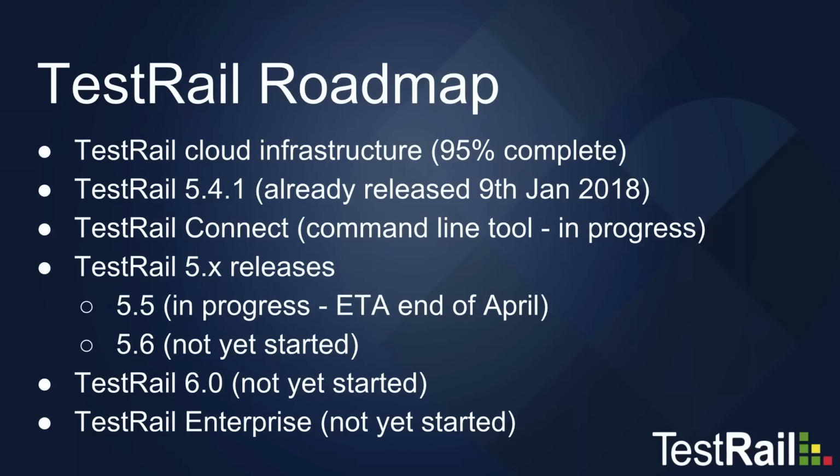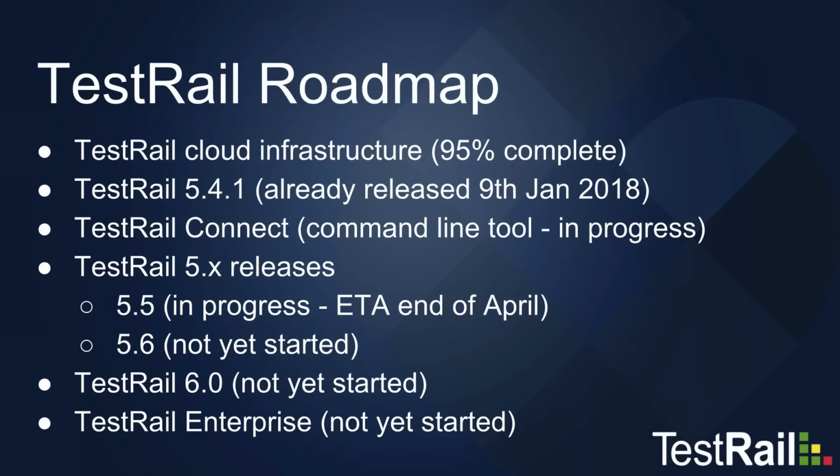And the intention there was just to kind of prove out the new development pipeline that we spent quite a bit of 2017 setting up, making sure that we'd got the right tools, the right people, the right processes in place. Subsequent to that, we started working on a command line tool, kind of a TestRail peripheral, that's going to make the process of reporting test results into TestRail much easier for teams that don't necessarily want to deal with the sometimes challenging work of implementing our API within their own testing frameworks.